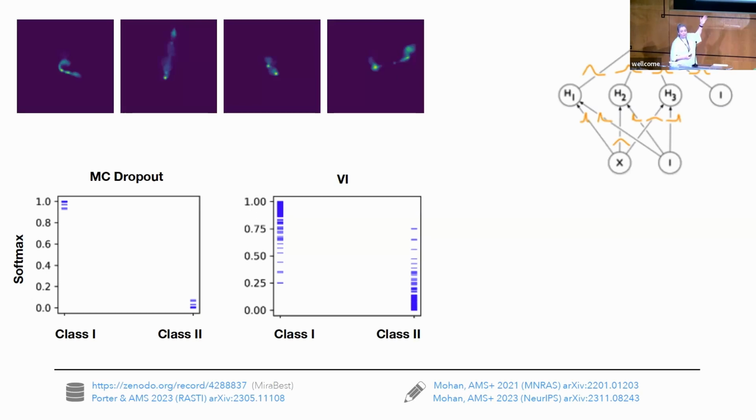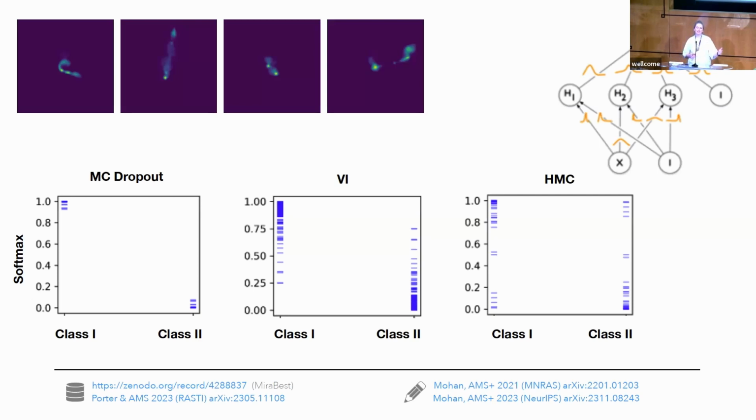Well, these are both approximations to a Bayesian model. We can't get the true Bayesian posterior. It's intractable in this case. What we can do is get an asymptotically exact posterior. So if we use Hamiltonian Monte Carlo for this same sample, this is what the posterior distribution looks like. And once again, it is different. They're all different. Now, the first question we have in our mind is: which one is correct? Well, we can say that Hamiltonian Monte Carlo is probably the most correct.